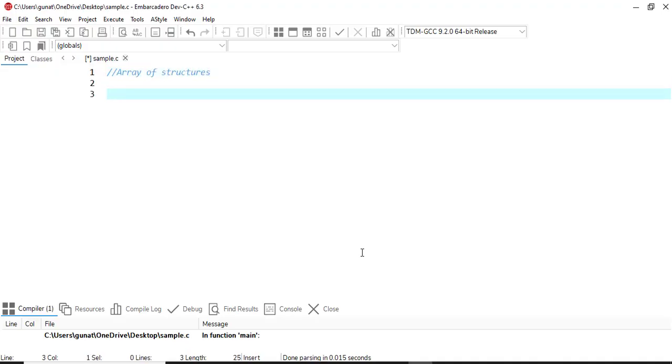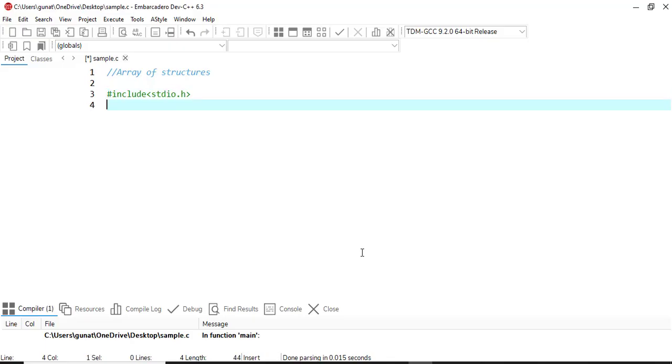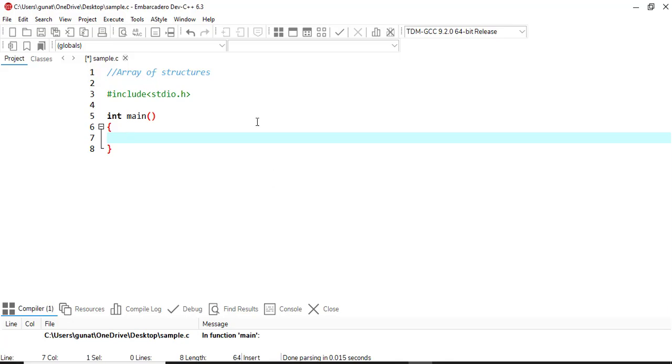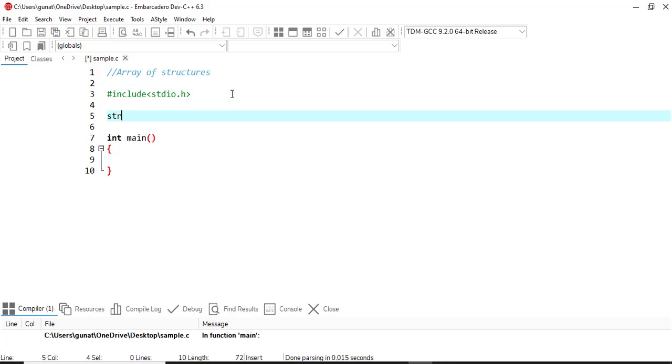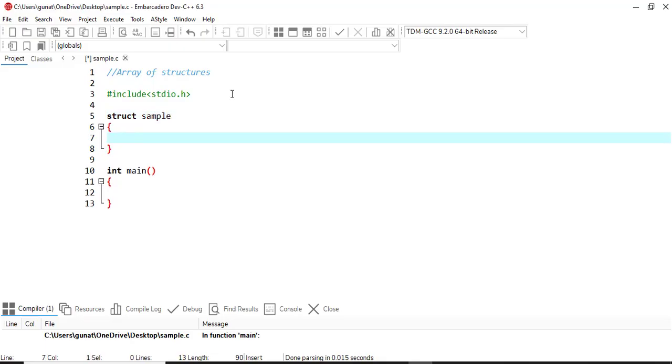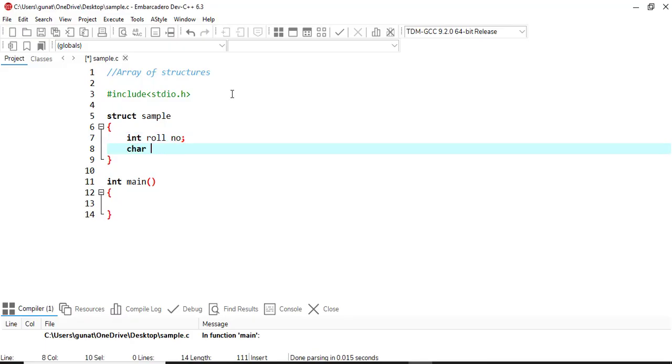Okay, so let me start with preprocessor directive hash include stdio.h. I'll give int main. First let me define the structure. So I'll start with the struct keyword. Structure name I'll give it sample. Here I'm going to have 3 members inside the structure. First I'll give int roll number. Next I'm going to get the name from the user, char name of 50 I'll give.